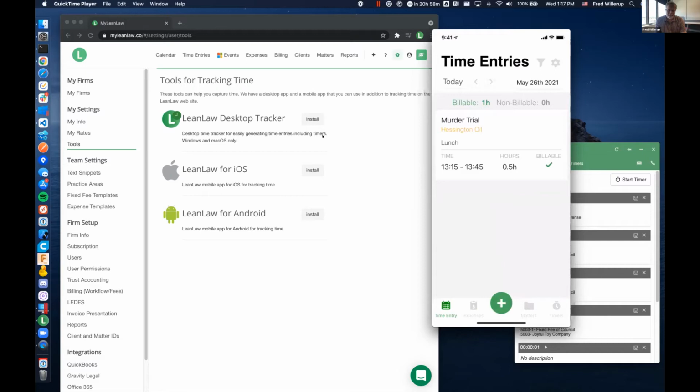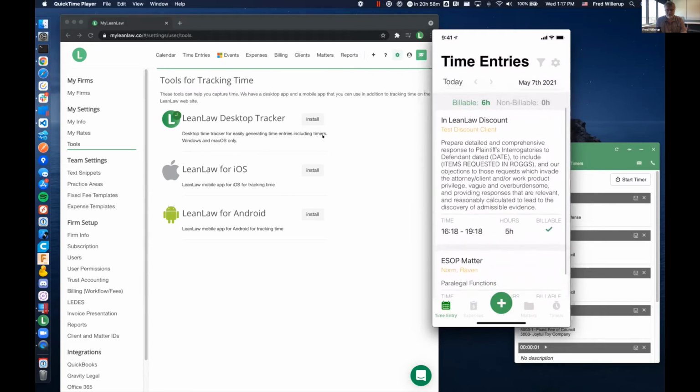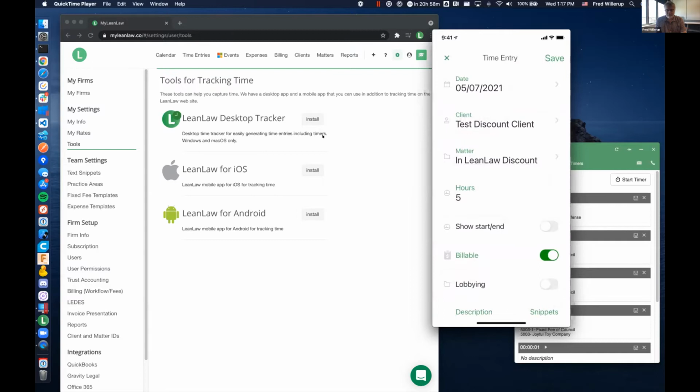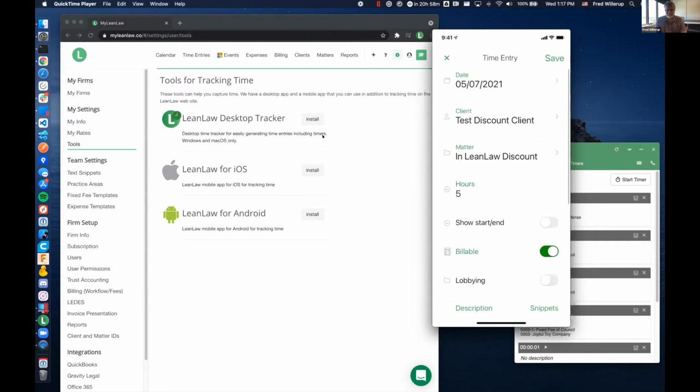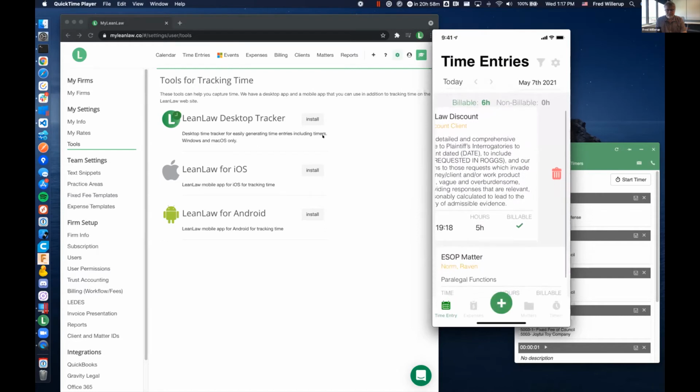I guess on the time entry, this time entry page shows a list of all the time entries you have. I just tracked this one here, the lunch one. You can go through your day by using the arrow buttons up here, or pick a specific day you want to look at, and you can see the time entries there. You tap on an entry to edit it. You slide left to remove it. So fairly standard mobile behavior here.